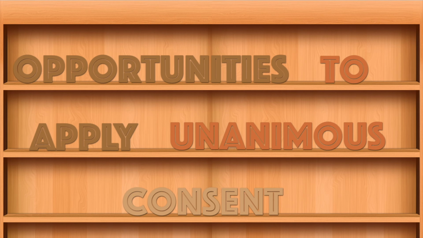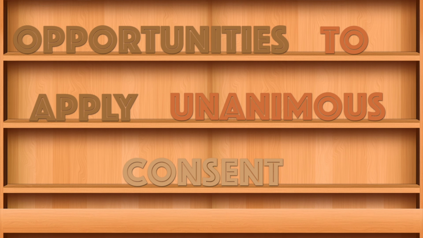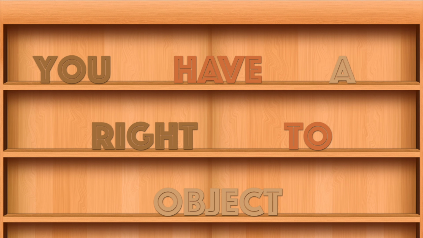In both of these examples, we see that the members needed more information to determine whether or not they wanted to object, and certainly they have a right to get this clarification without having to object first, and without losing their right to object. So, if you're a presiding officer, look for opportunities to apply this time-saving mechanism of unanimous consent. And if you're a member, be clear on the fact that you have a right to object. But in many cases, I suspect you'll be happy to skip the formal process of handling a motion when it is clear that the Assembly has no objection.